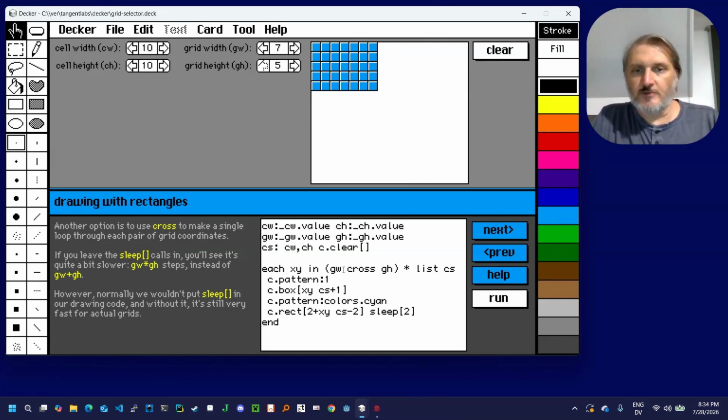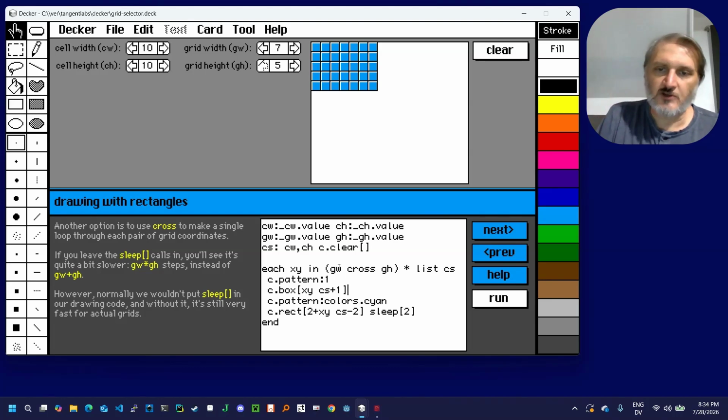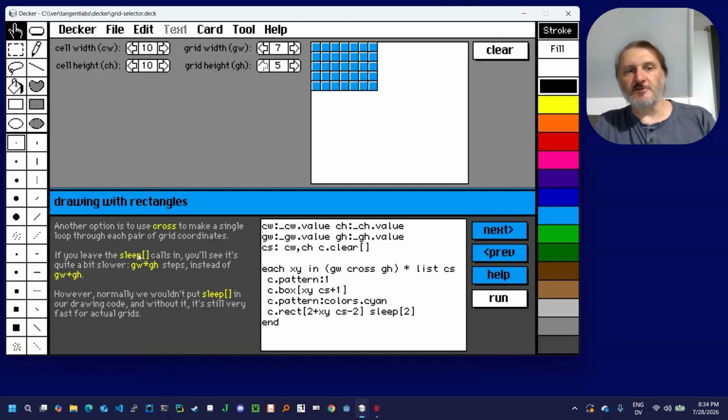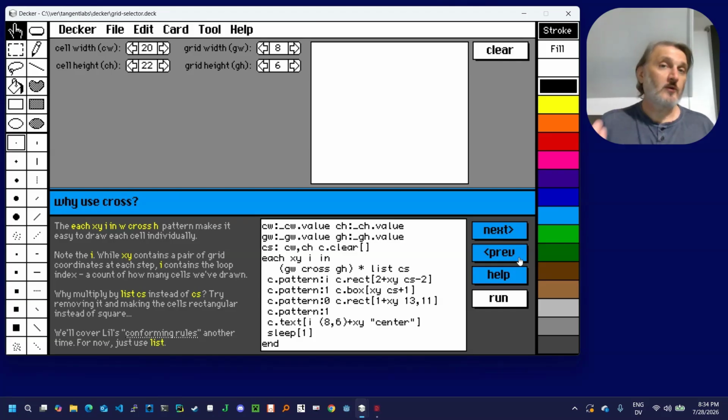So now we're going to multiply that. In order to scale those points, we're going to multiply them by the cell size, which is just the column width and the column height. As it says, this is a little bit slower because we're visiting width times height instead of just looping through width and looping through height. But it winds up being fast enough, especially when we're doing the custom drawing, we're going to use this technique quite a bit. All right, so why would we do that?